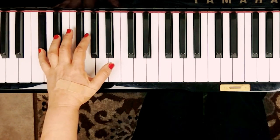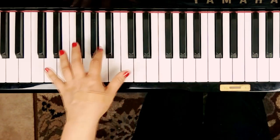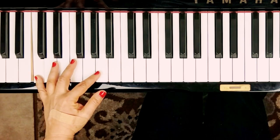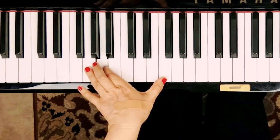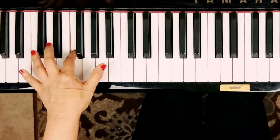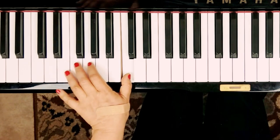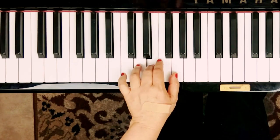Fifth finger on D flat, second on B flat, first on F. Fifth on D, second on A, reach up to F, okay, fifth finger on C, this is similar to what we did, so play those same two notes again, A, F, and then down to B flat, second finger on F, first finger on D, then fifth finger on C, second on G, first on C, hold that, fold your hand over, fourth finger on D, third on E, first on G.